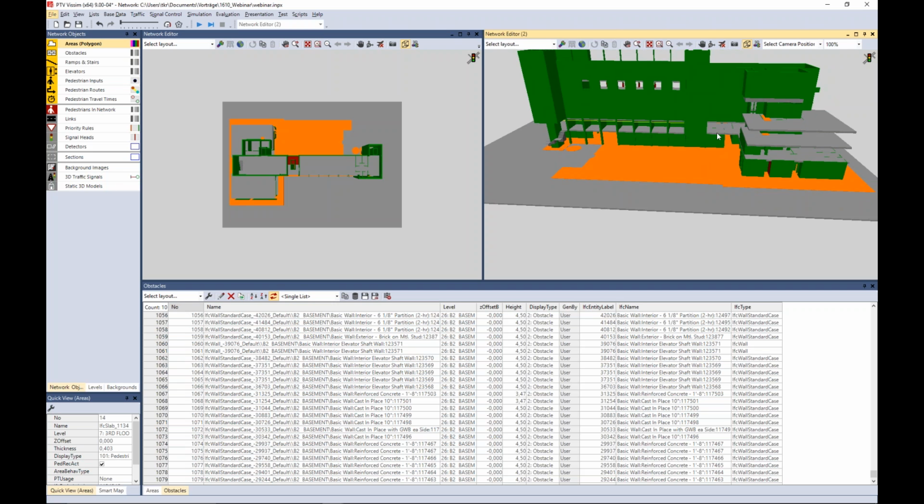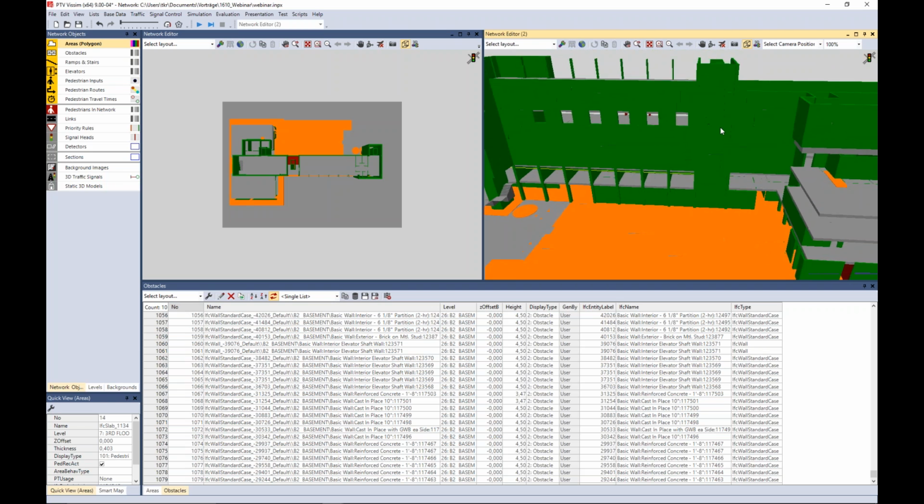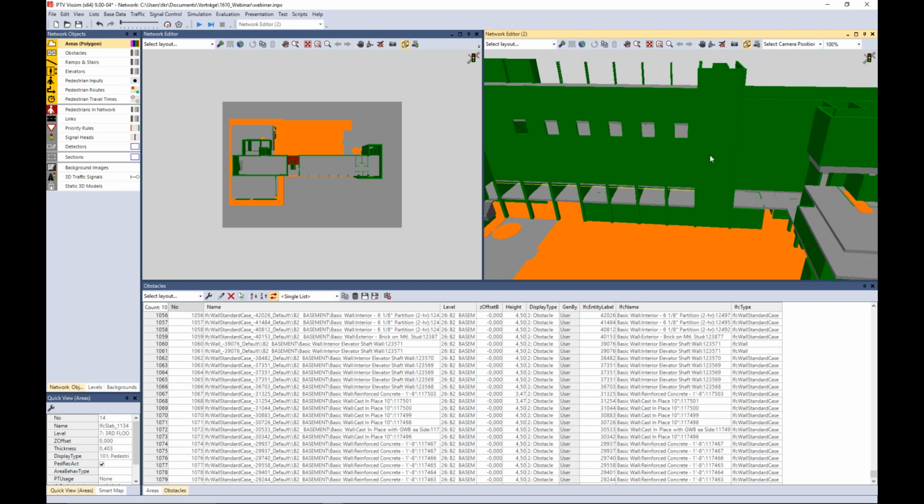You also see that the obstacles are imported with the height they originally have.